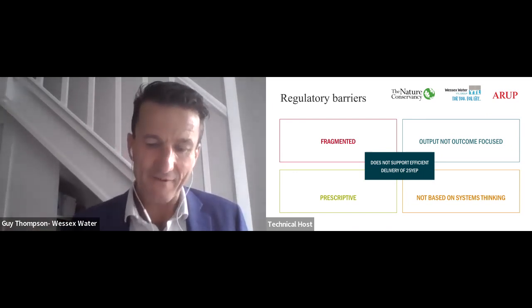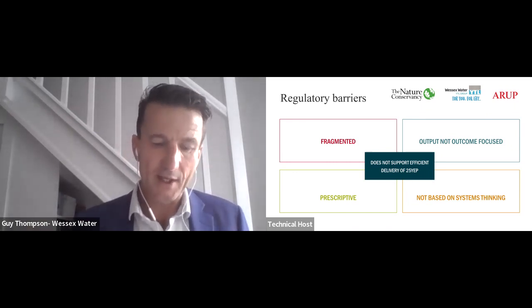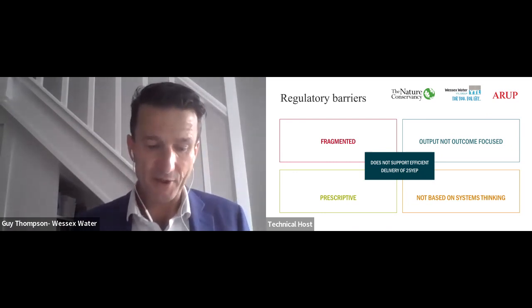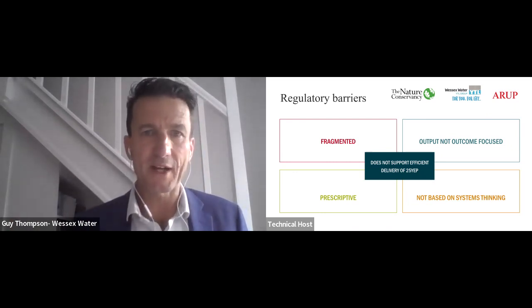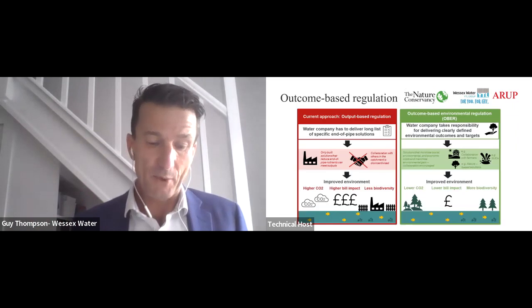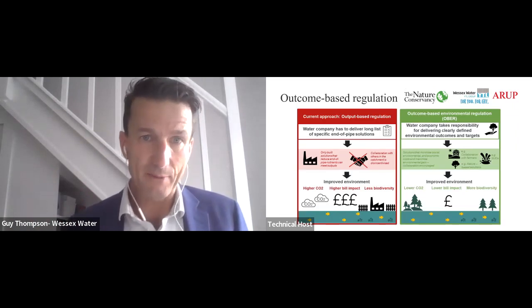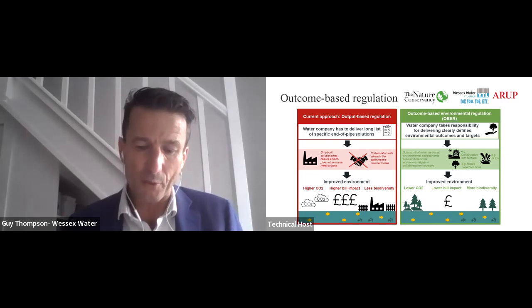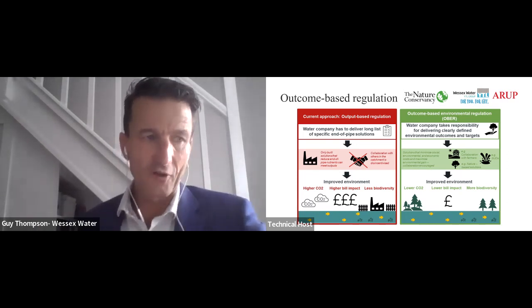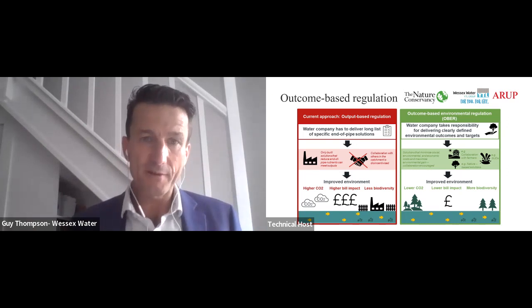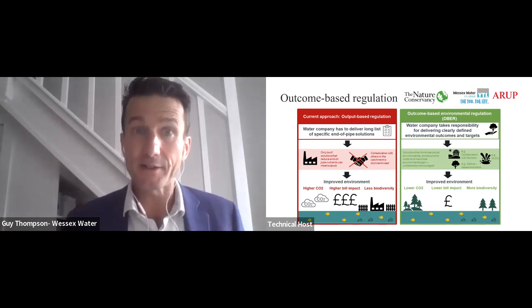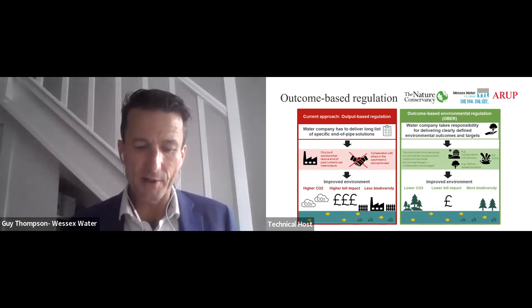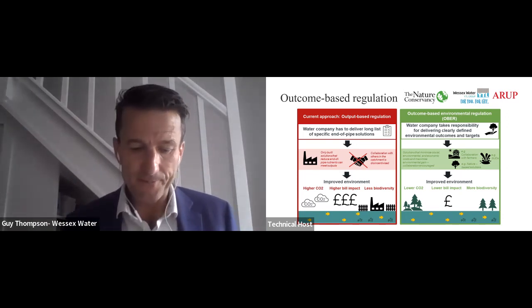We've worked with Frontier Economics and come up with a solution we've described as outcome-based environmental regulation — OBRA for short. Outcome-based regulation can meet the goals of the 25-year environment plan in a far more efficient way and deliver a virtuous circle of benefits, including improving the environment for lower private and social cost, encouraging cross-sector collaboration, increasing public value, enabling investor value, and facilitating private investment in the environment. In a UK context, we're arguing that the Environment Act — with its binding long-term targets in legislation — provides a basis for implementing outcome-based regulation. It could be applied and tested in the water sector by setting targets at a catchment scale and incentivising the delivery of those outcomes by levelling the playing field for incentives, and could ultimately be rolled out economy-wide to drive green growth and investment.